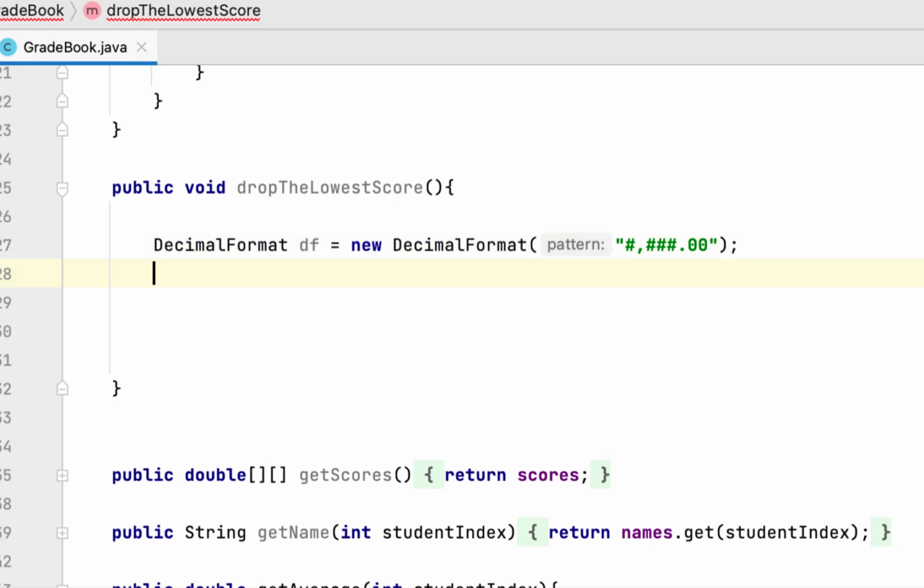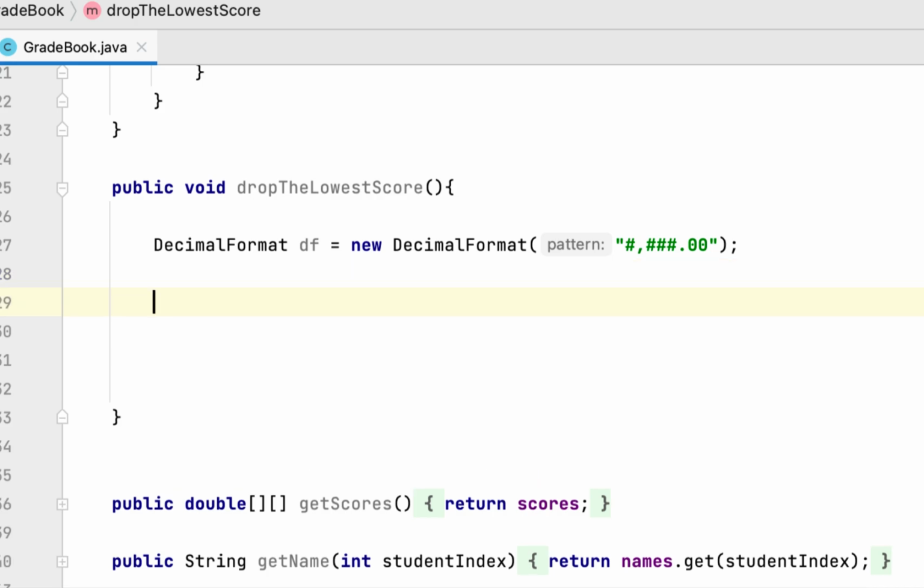I just want to get 2 decimal places after the period to make it look nicer for the average scores when I'm printing it to the screen.